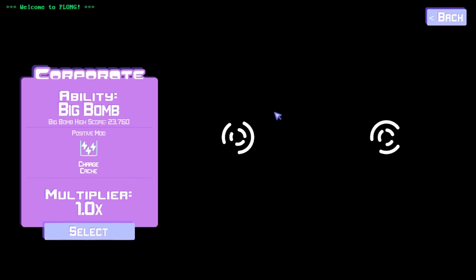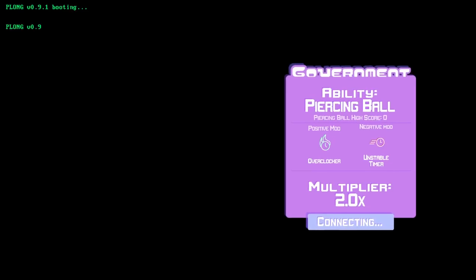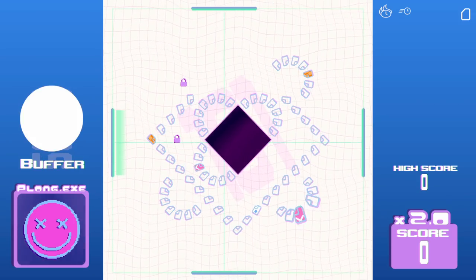Ball ability piercing. I do want to know. Big bomb? Crosshair shot? Of course, the hard one's going to be piercing. Yep. Time speeds up during a level. Fast-moving charge balls. This isn't going to go well. Let's take it. I'd say that the bomb does seem like the best call for someone who's maybe more inexperienced, which is probably why it's the first one unlocked. It's more likely that you will get accidental good shots that way.